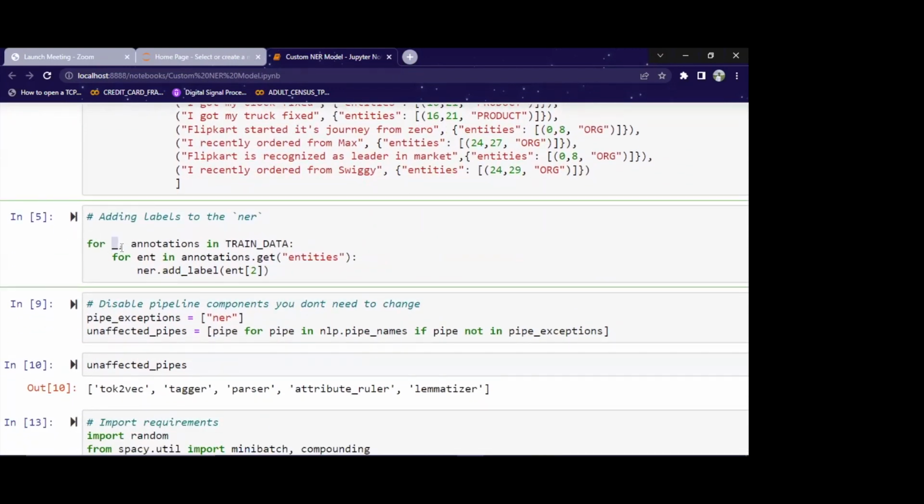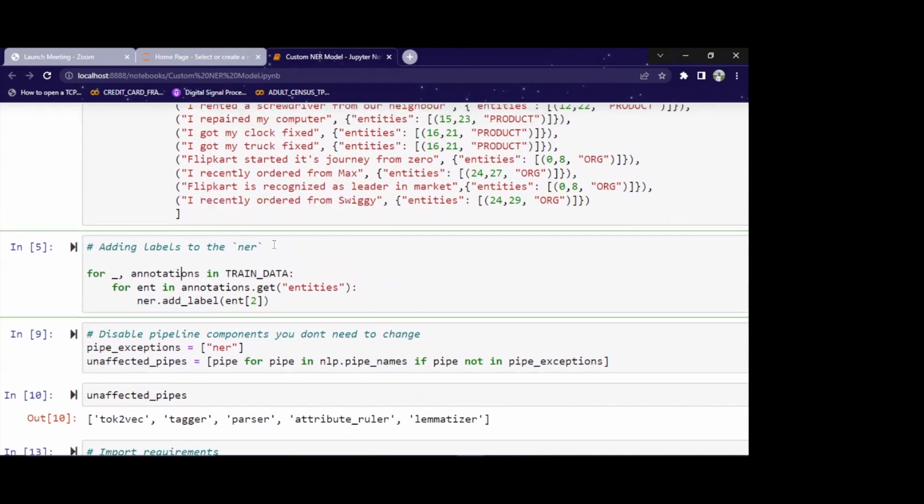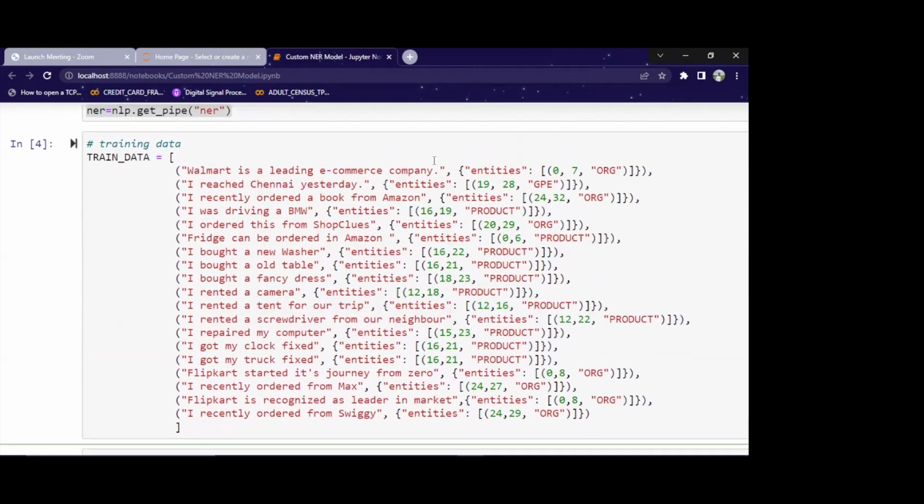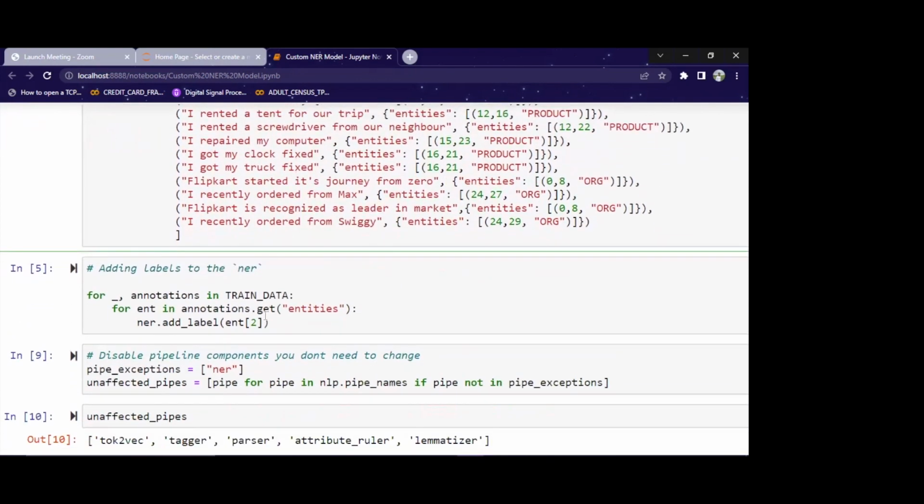For annotations, here we just want the annotations in training data, so we'll get this dictionary as a result. Because this is a dictionary, we can call the get method and get entities.